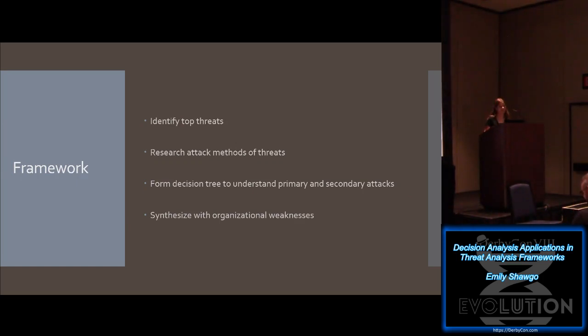So my process in developing this framework, and the process that I believe an organization could use to apply this, is to start by identifying the top threats. So for a company to do this, they would want to look at adversaries that are common to their industry, to their company size, whether they're a small or large organization, even their geographic location. There are various reports put out by different organizations every year that allow for this.